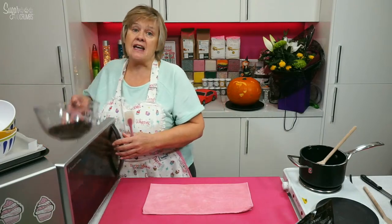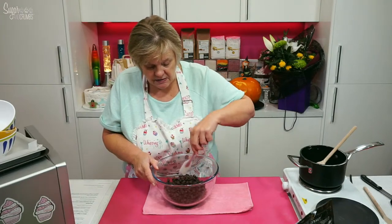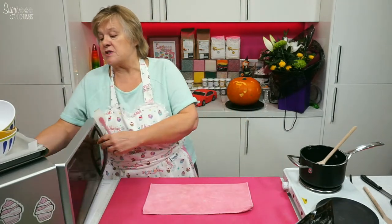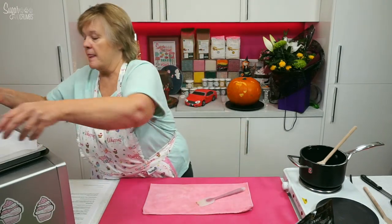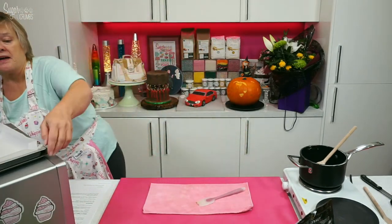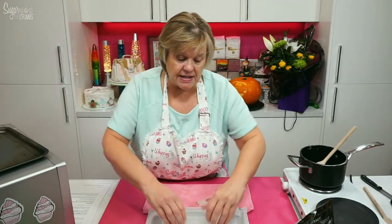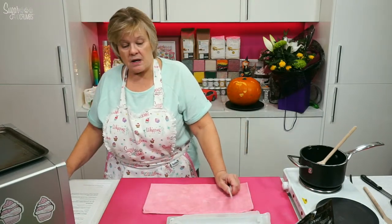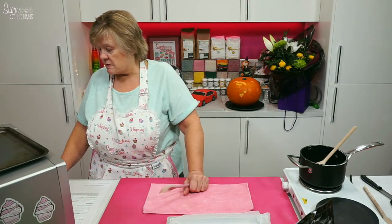We're going to be using the Fay Cahill Luster Dust. As you can see, it has started to melt, because the bottom now is looking like it's melting. Another 30 seconds. Now I have my tin prepared. I've just got the oblong brownie tin there and I've lined it with baking parchment, greaseproof paper. That's so I can pour the chocolate in and then set the chocolate in the fridge.